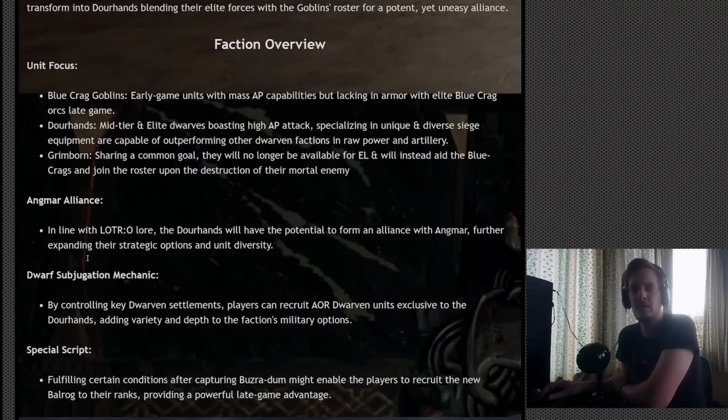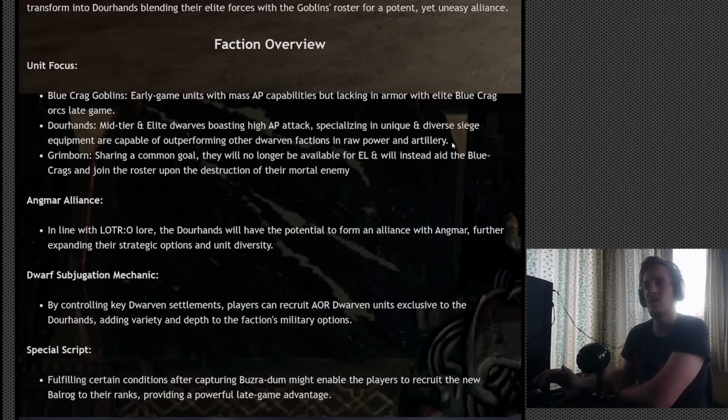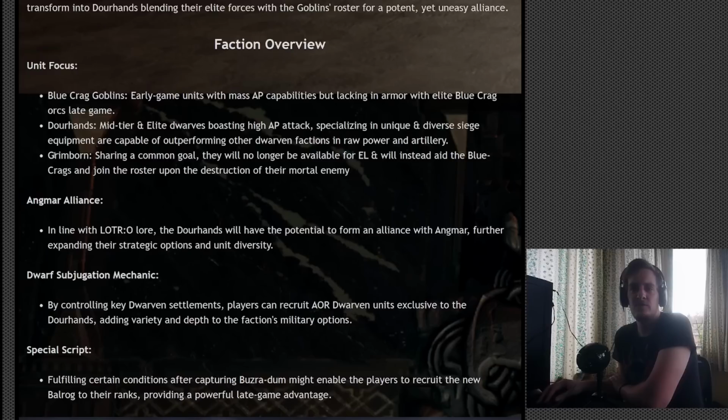I'm not sure. Blue Crag Goblins, early game units with mass armor-piercing capabilities but lacking in armor, with elite Blue Crag Orcs late game. Okay. Doran, so those are the dwarves I assume, mid-tier and elite dwarves, boasting high armor-piercing attacks, specializing in unique and diverse siege equipment, capable of outperforming other dwarven factions in raw power and artillery. So that to me really reads a lot like evil Ered Luin. Sharing the Grimborn, sharing a common goal, they will no longer be available for Ered Luin, there we go, and will instead aid the Blue Crags and join the roster upon the destruction of their mortal enemy. So they kind of picked away a bit at evil Ered Luin, which I don't mind. Well, interesting to see how it plays out.